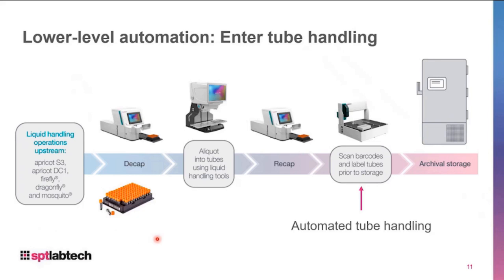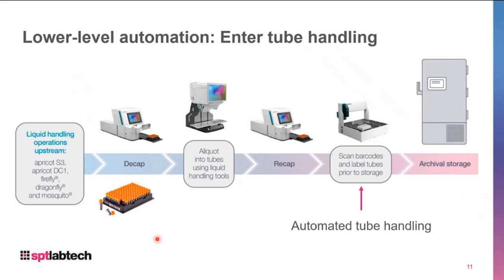Tubes are decapped, aliquoted from tube to plate or tube to tube in some cases, and then recapped. And in this case, we've added another element that can help really leverage sample management workflows to more efficiency, the Excel tube handler. We could have it scan barcodes and label tubes. So it eliminates the need in this case to actually have a scanner but also does the tube labeling as well. Because as we mentioned, hand labeling tubes is not fun, and it can really add some consistency and reliability in the labeling process before putting tubes into storage.